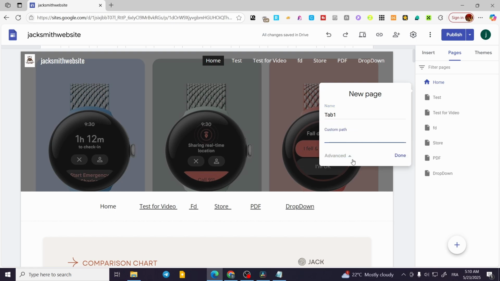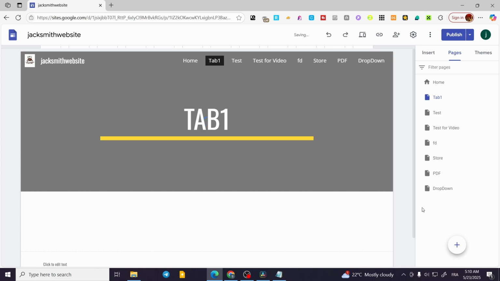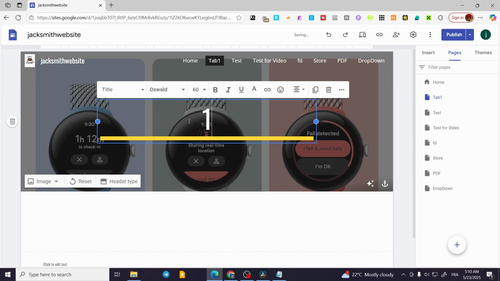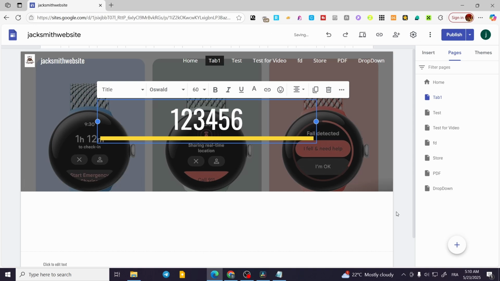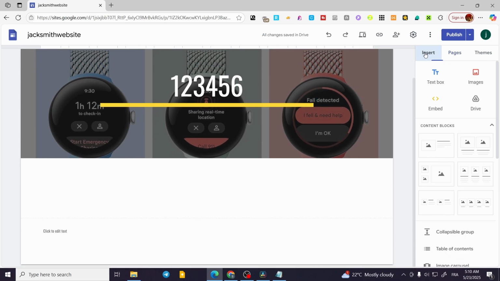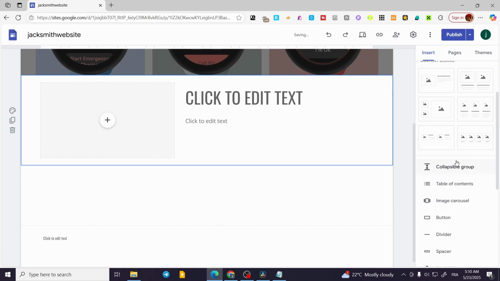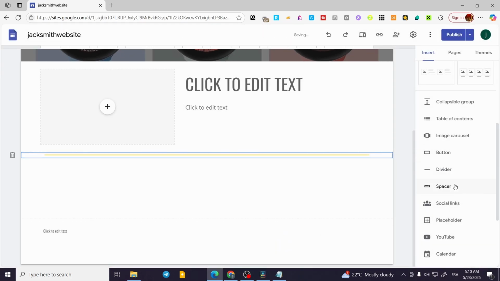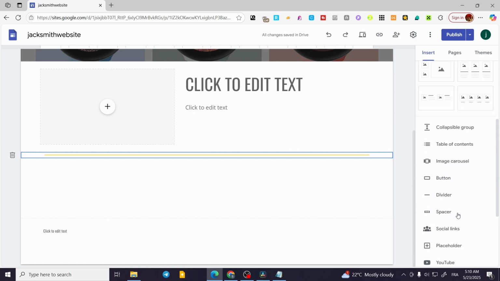You can go ahead and have some advanced settings like the custom path, but I'm going to let it simple like this. You can have the name of it right there changed, for example, to something else, and it is going to be still the same name as the slug for it. So you can go ahead and head over the insert, and then you can start adding, for example, blocks. You can add some sections, buttons, or whatever you want, dividers, spacers, and a lot of things.